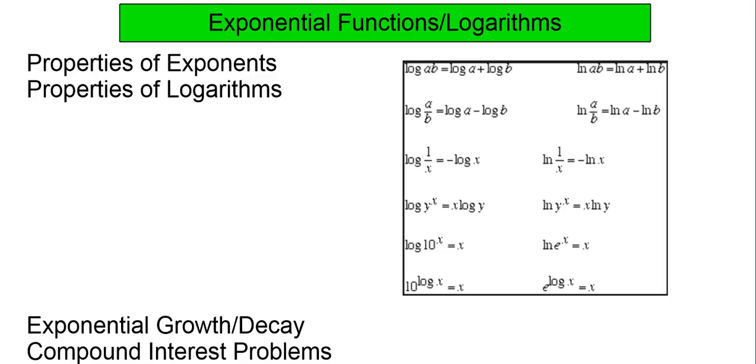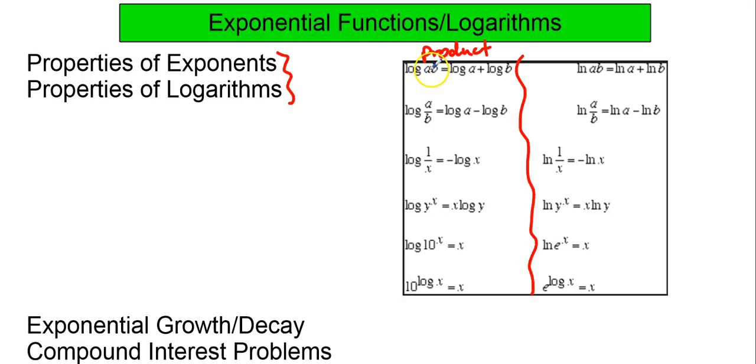All right, last thing we want to talk about here, I believe, are properties of exponents and properties of logarithms. These two kind of go hand in hand. You should know the forms of these things. I just kind of copied and pasted this little thing here, but basically these are all the same rules for log and natural log. So just focus on one or the other if you want.